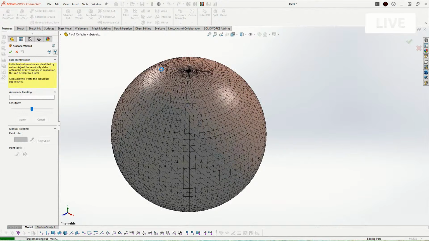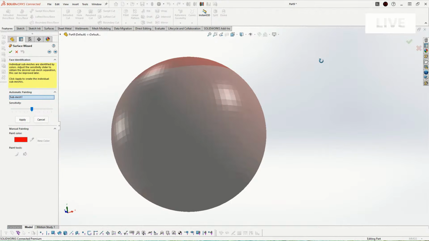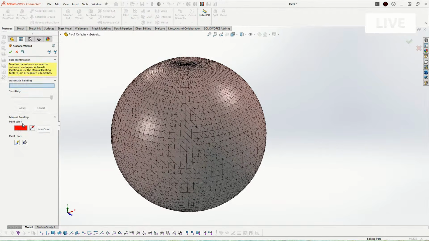And now it's calculating what kind of areas we have. It decided that we do have 3 submeshes, but if I move this slider here, this will change. To the right is more rough and to the left is more detailed. And you see we have different colors coming here. So I will go completely to the right because it's one sphere, and I will click apply, and then next step.